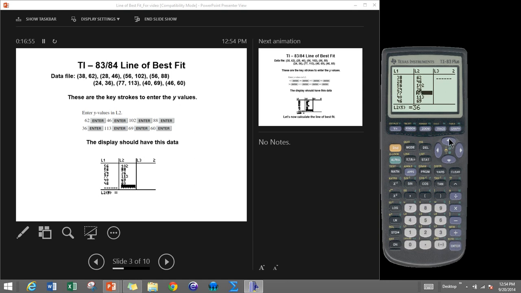And we need to insert one here. I missed a 56, so I'm going to insert. So you go second, insert. We need another 56. 24, 77, 40, and 46.